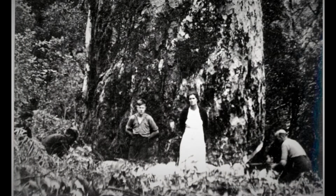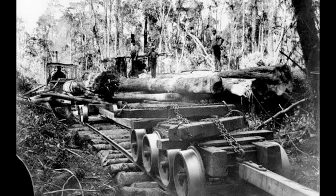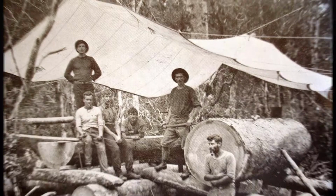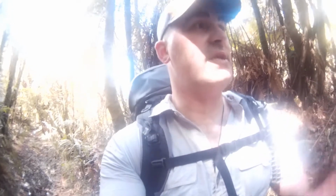They were hand digging in big stuff like this in the forest, putting in railway sleepers, putting in tramway lines, milling, doing forestry and stuff like that. They would have lived out here, tented out here, done this every day. They would have had people servicing them, getting all their gear. It just fascinates me that I'm walking in part of history.